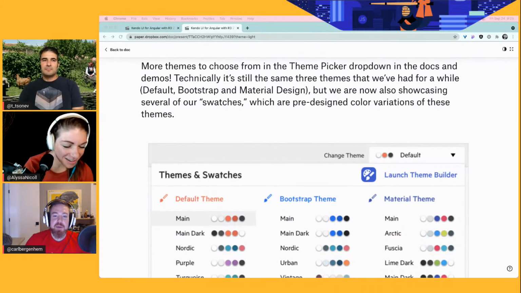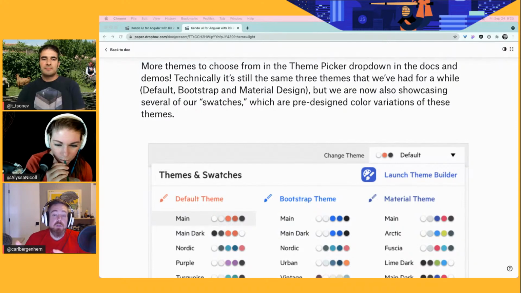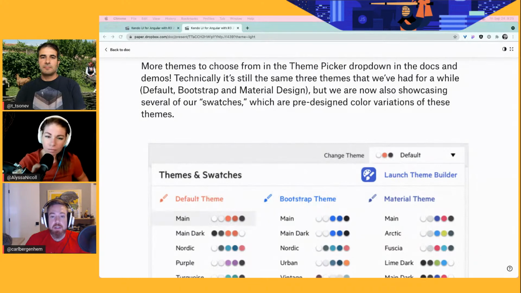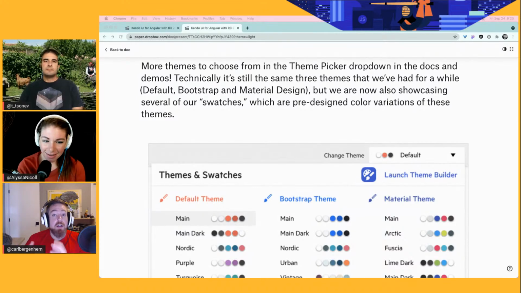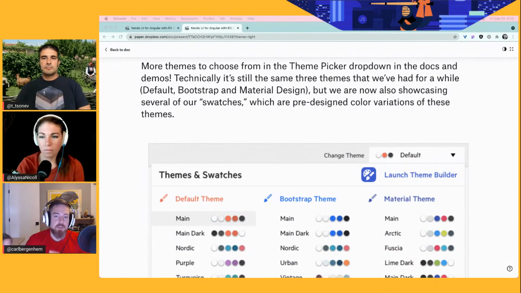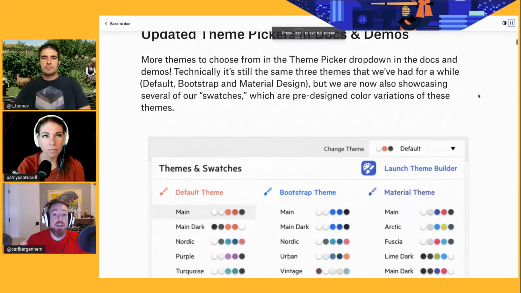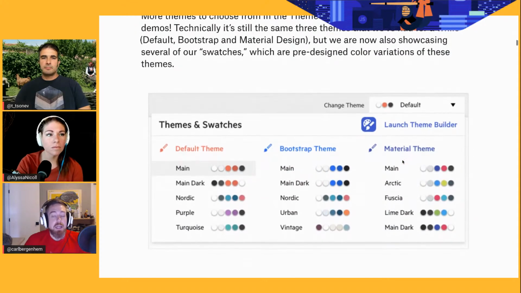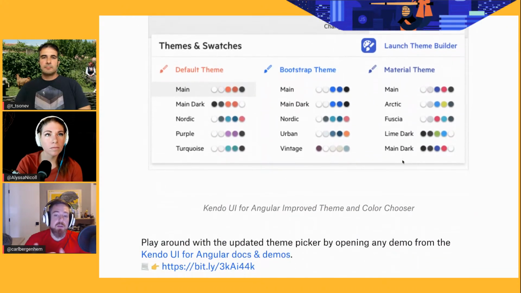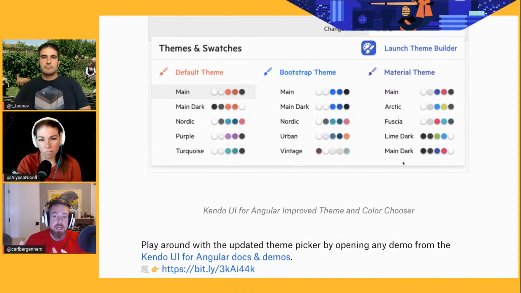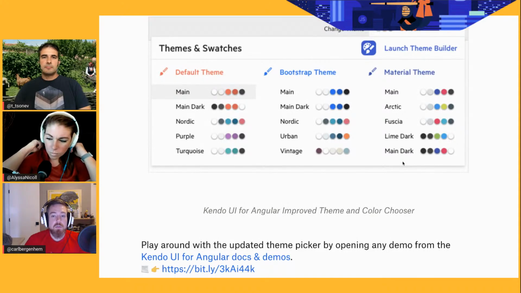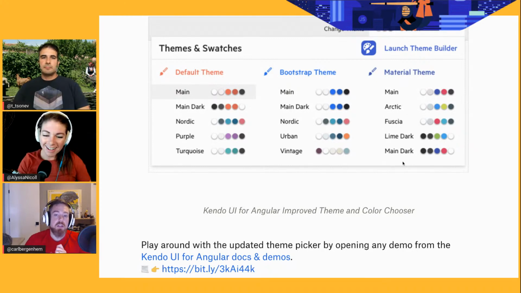So I can help out here. Swatches is a term that we use specifically for what we have here in these dropdowns. When you take one of the themes that we have out of the box, it's essentially a set of a color schema that fits within the theme and isn't just a bunch of random colors that you can select or control yourself when you create your custom Sass variables. Instead, these are well thought out variations of each theme. So the term does exist within the industry as well, but the way that we can think about swatches is it's essentially a curated list of different color variations of our various themes that ensure that they fit together. So there's a decent enough contrast, and the colors have a good flow.